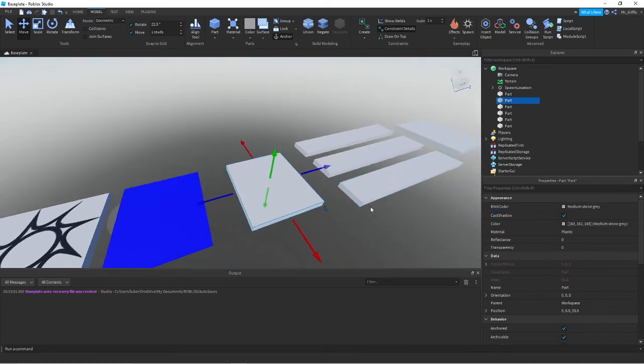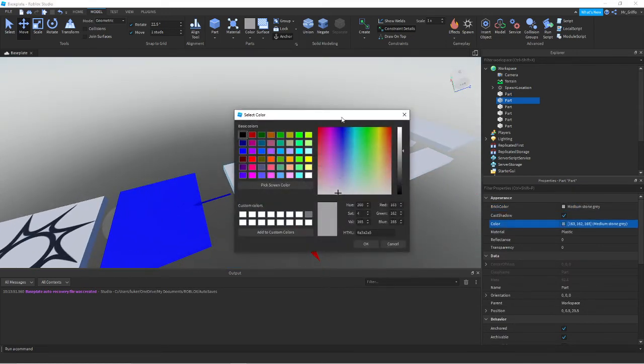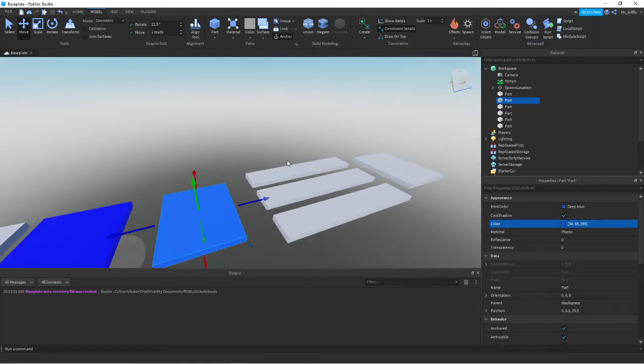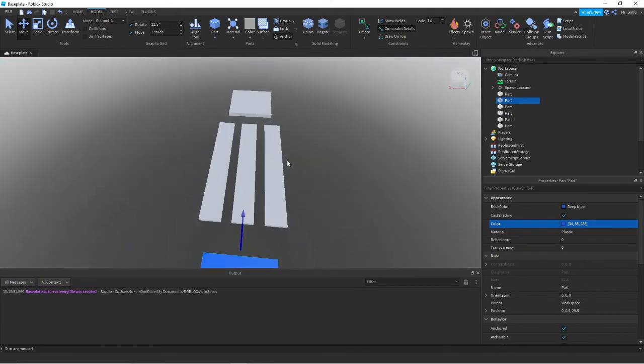Or this one we'll do with the colour value. This brings up this familiar colour selector, where we can pick everything from changing the hue, saturation, value, as well as the red, green and blue, or even use the HTML code. We can save colours. You do that, and then let's say we go to blue and we'll add custom colour and it'll put a blue one in there. That's nice and useful.